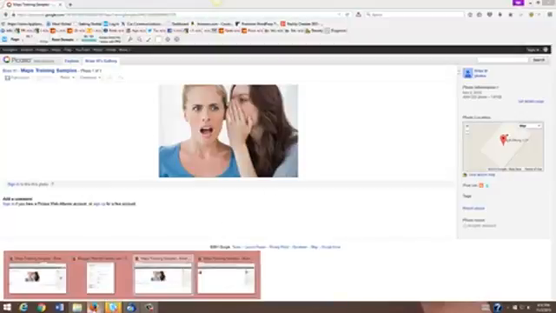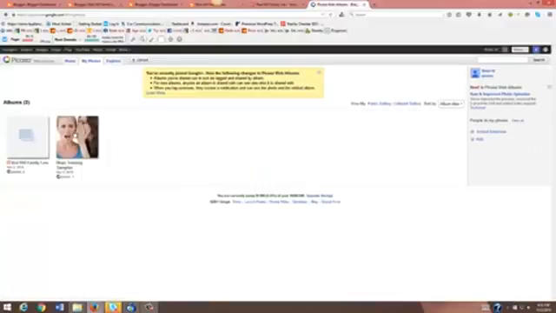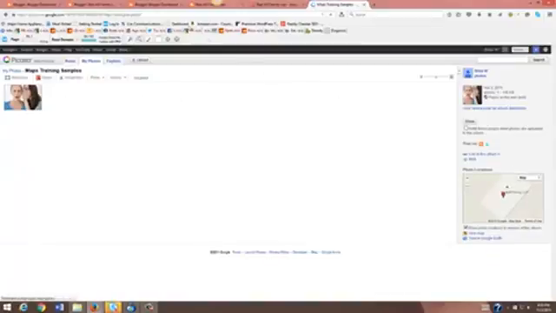So what if I want to share the whole album? That's what I really want to do. So I'm going to go back one level to my photos. And then this is the actual album, right? So it would, if I had 10 photos in here, it would show all 10 photos.